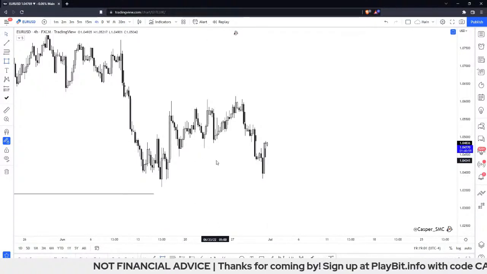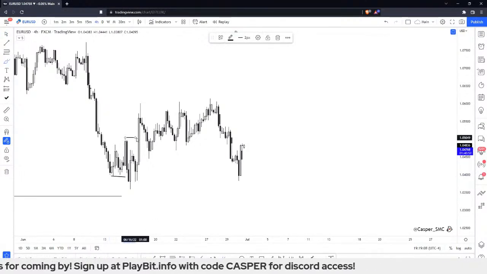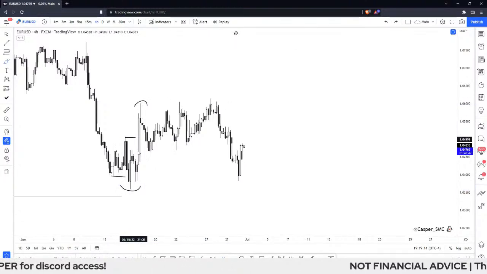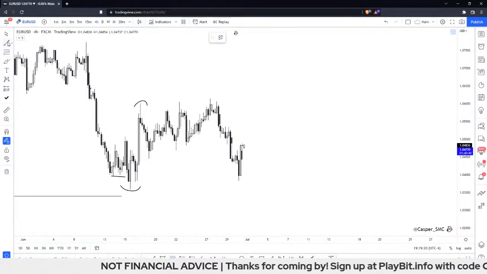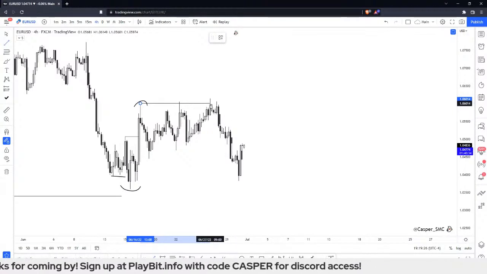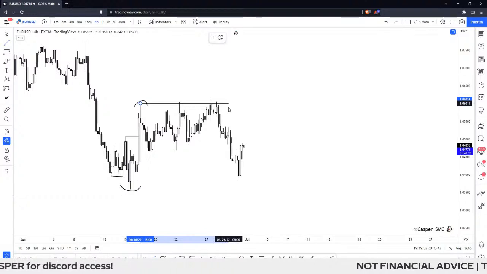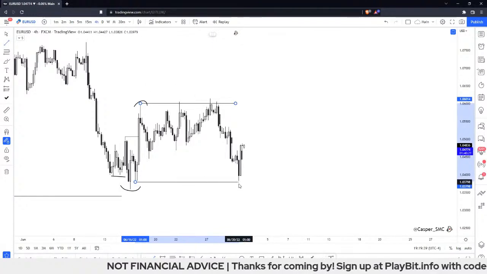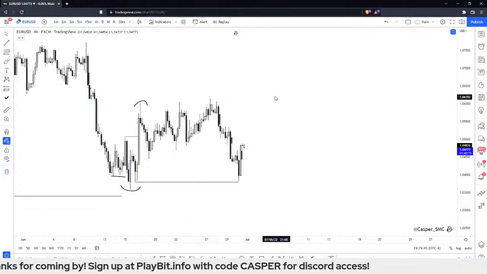So for instance, we have euro dollar here, and we had our break of structure down here, break of structure up here. So that gave us our new swing range here, liquidity rates. So this is still our swing range. Theoretically, we're bullish, right? Theoretically, because we came up. Here's our break of structure. So here's our 4 hour high. Now, if you map like I do, this is not a break of structure. It's all just liquidity rates, which also supports that higher time frame narrative, because that would make everything down here weak lows. Also, we're engineering more sell side liquidity. So, I'm pretty bearish right now on this chart overall, even though the 4 hour is bullish.